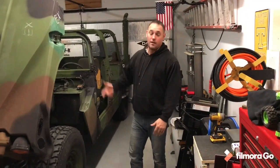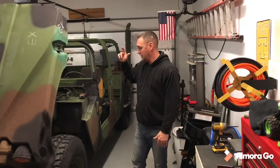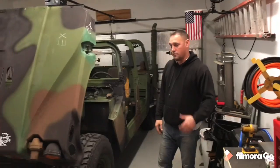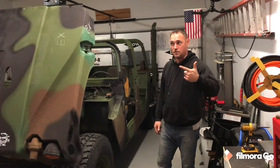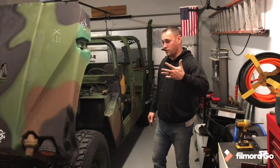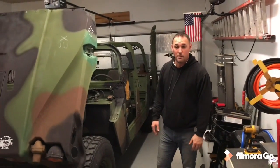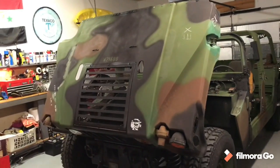So, got a lot done today. It got late on us, and yeah, I'm very pleased with what we see so far. So, the motor's not locked up. It rolls, kind of stops coming down the trailer. I moved the crank. I don't know. All in all, it's not bad. Not bad at all. We'll get after it tomorrow.